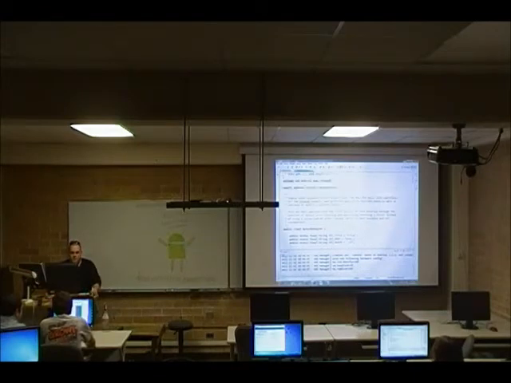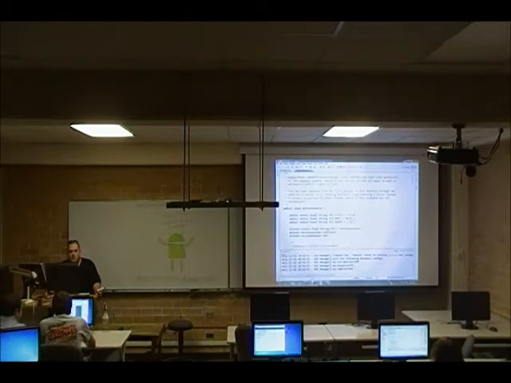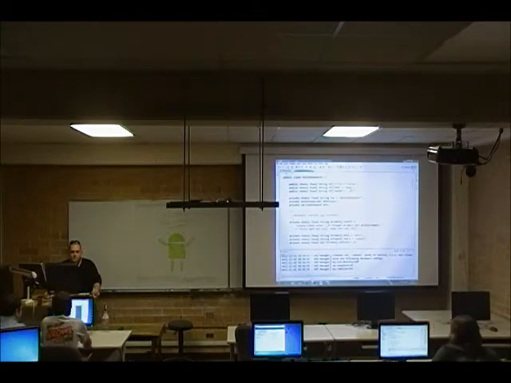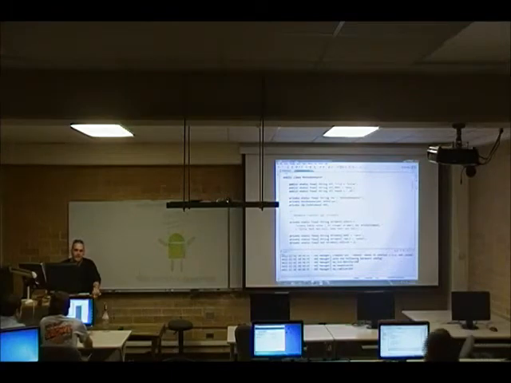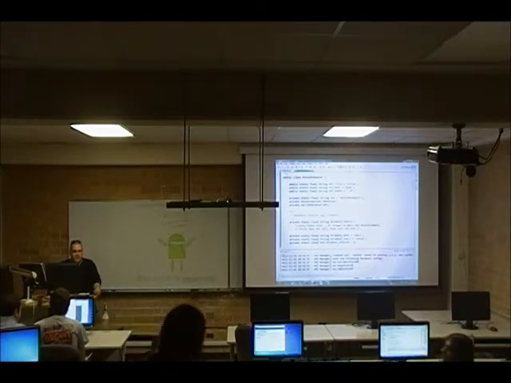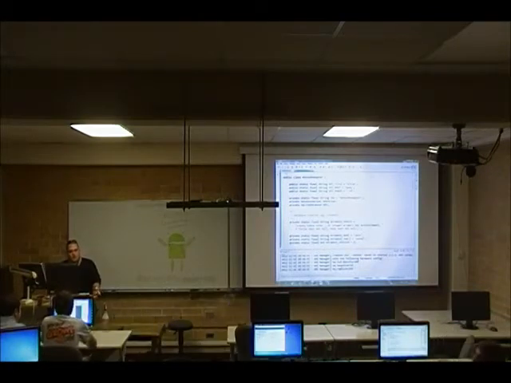Right up here at the top, you can see we're getting our content values, which is essentially what you're going to be passing back and forth. We've got some global variables here for our keys, for title, body, and ID. These are the three things that we're going to use to identify any note or task that we're going to be adding into this database. We've got a tag here, which is what we're going to call this class when we're calling it from our Notepad function. We've got a database helper, which is kind of like a buffer to store a table entry when we're grabbing it. And we have our actual SQL database.